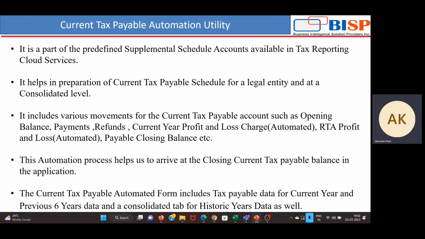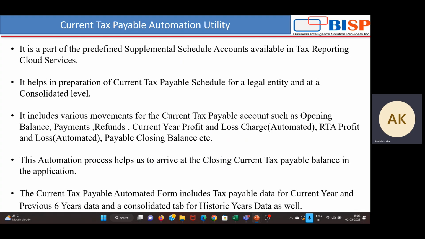The current tax payable schedule includes various movements for the current tax payable account. Some of the movements include the opening balance, the payments during the year, the refunds, if any, which are received during the year or a period, and the current year profit and loss charge, that is the current tax expenses for the particular period, which will be automated with the help of the current tax payable automation.